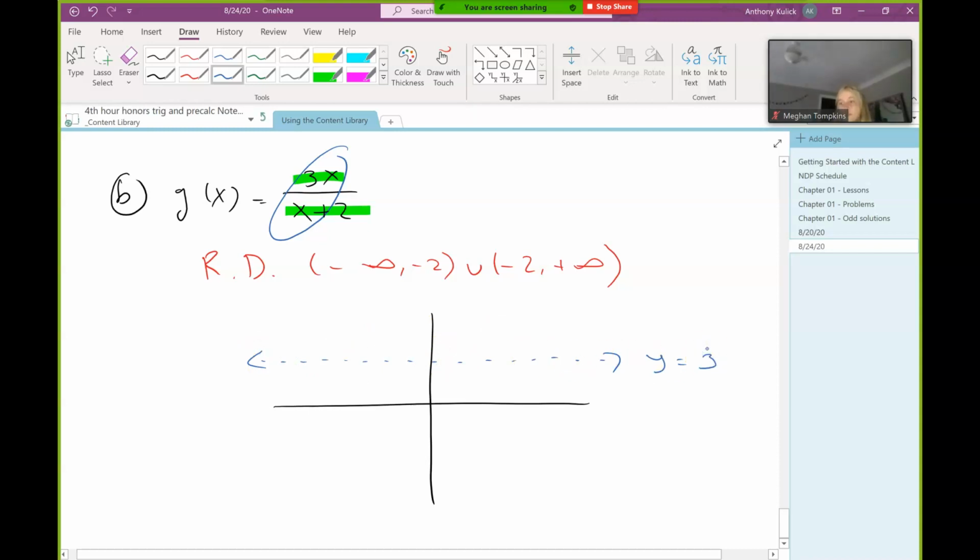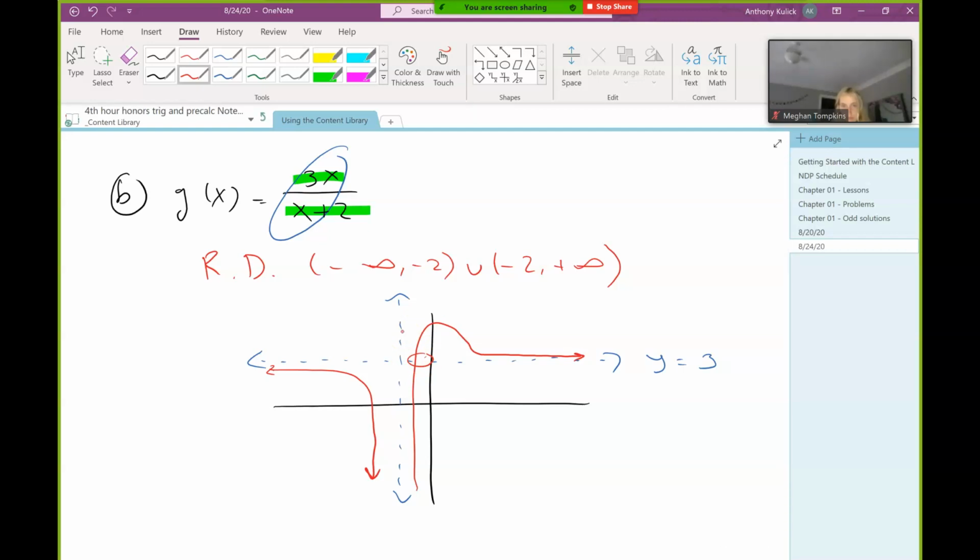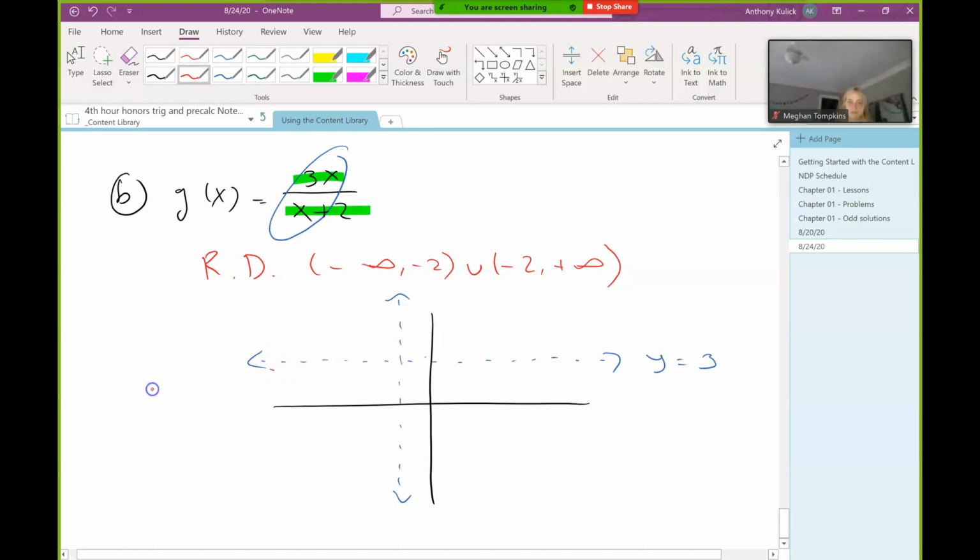Now I say end behavior rather than asymptote because just by looking at the function, I can't tell if I'm going to have something like, well, I know there's an asymptote here, or I could have something that happens like this, where it's going to cross that line and then drop back down to it. This is kind of our nightmare scenario, right? Because we can't really do much with this without calculus.